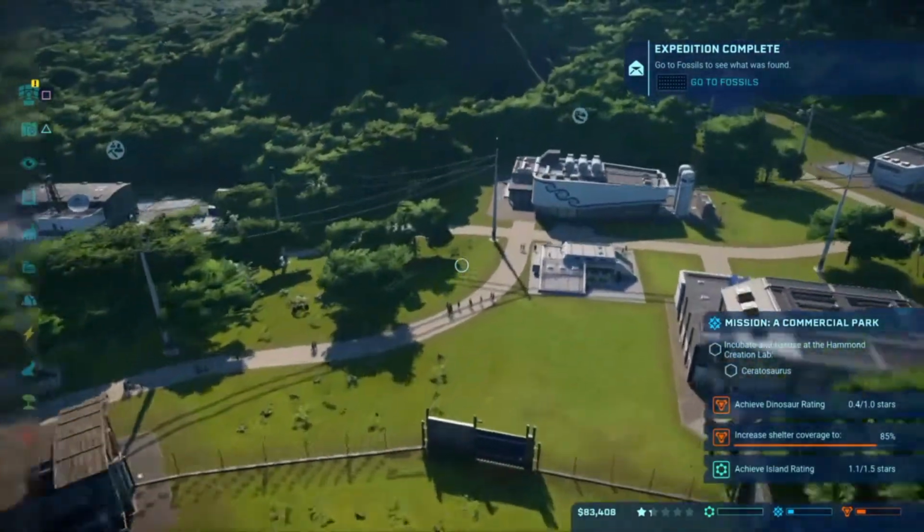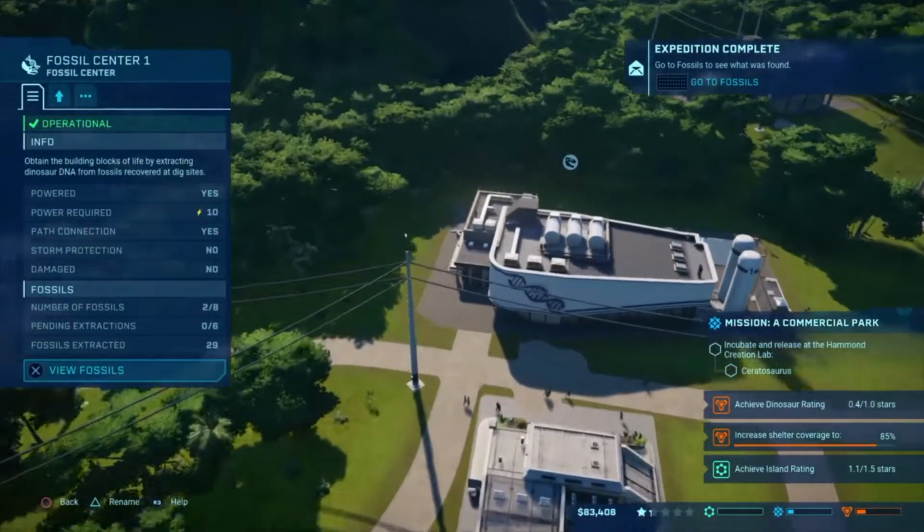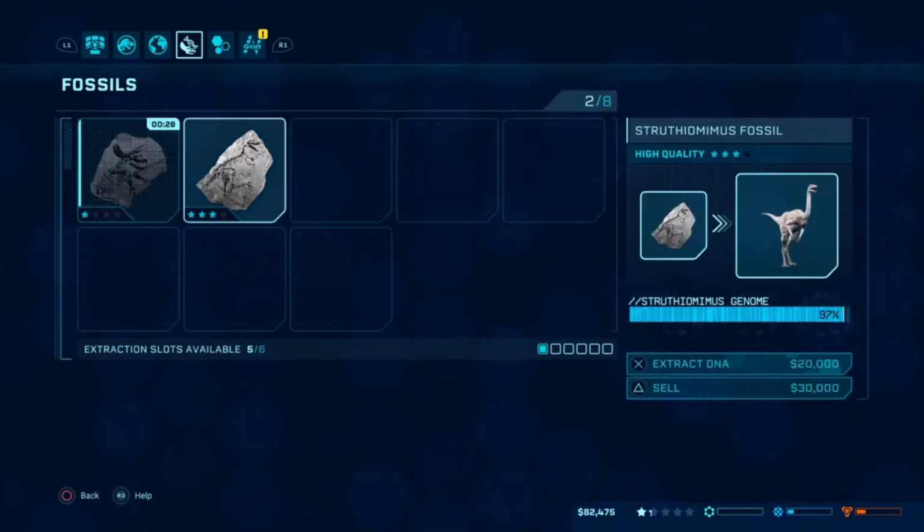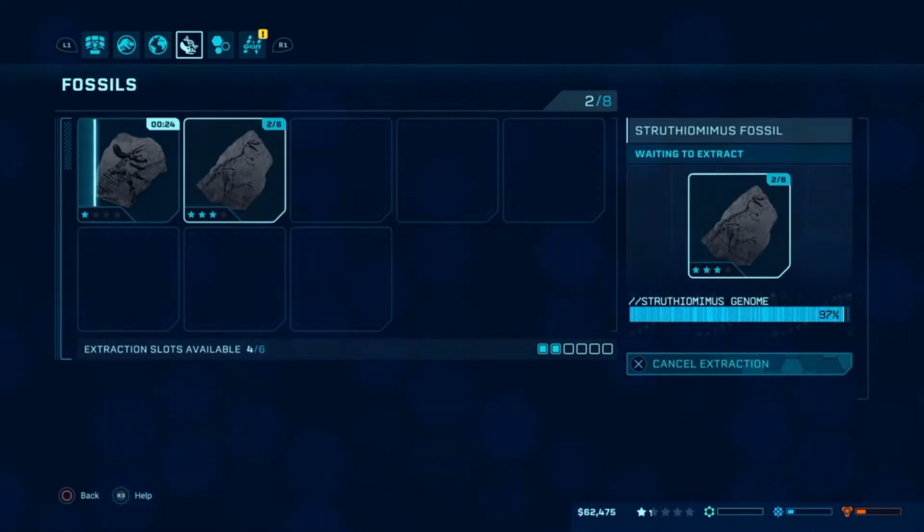Ooh, we got some more dinosaur fossils in, so let's take care of those really quickly. Let's view these fossils. We got Triceratops to extract, and Struthiomimus to extract, and I will extract that.